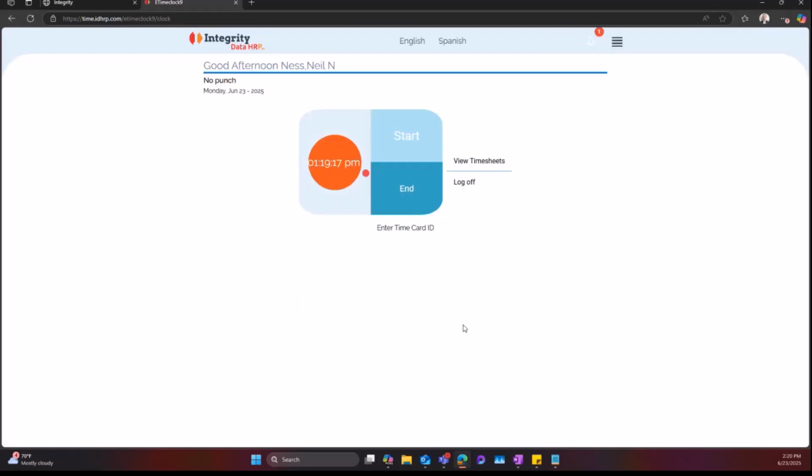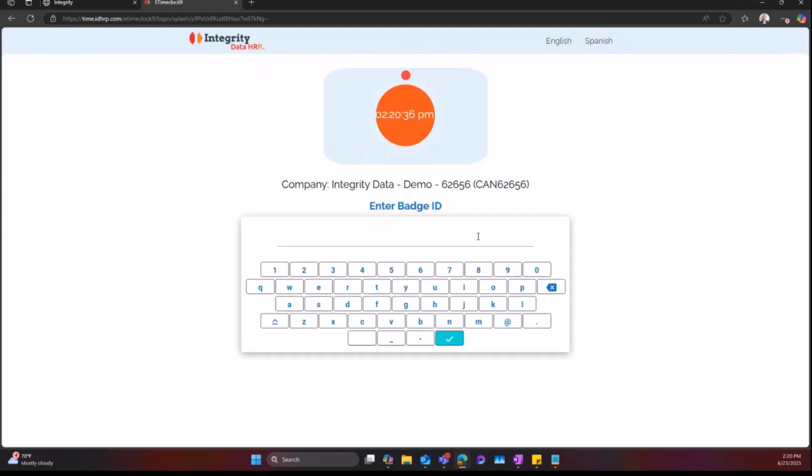Now that we've logged in, you can see that the employee only has 4 options: to clock in and out, view their time cards, and to log off. When we clock in, you'll see that the punch has been accepted, but then it will automatically log them off. This is an option that I have set because in this scenario, the employee is using a shared device. You want them to be able to clock in and out quickly, and you don't want the next employee in line to accidentally use the previous one's profile.